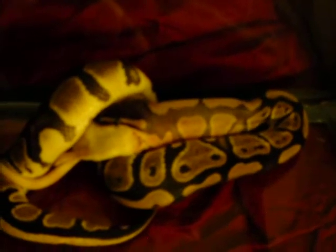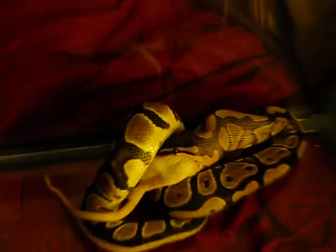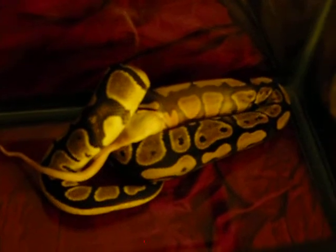And her, well, she's getting there. She's come a long way. When I got her from the pet store, from PetSmart, I know you shouldn't buy them from a pet store, but when I purchased her, she hadn't eaten for the 4 weeks that the pet store had her, and I was a little leery because I've always heard these guys are finicky eaters, and she's my first snake, so I was a little worried. The first night she tried to eat, she couldn't. One side of her jaw wasn't properly popped down so she could take the food, and then 2 days later I fed her, and she took it just fine. She hasn't been a problem eater since. She's been doing great. She started on hopper mice and slowly moved up, and now she's on small rats.